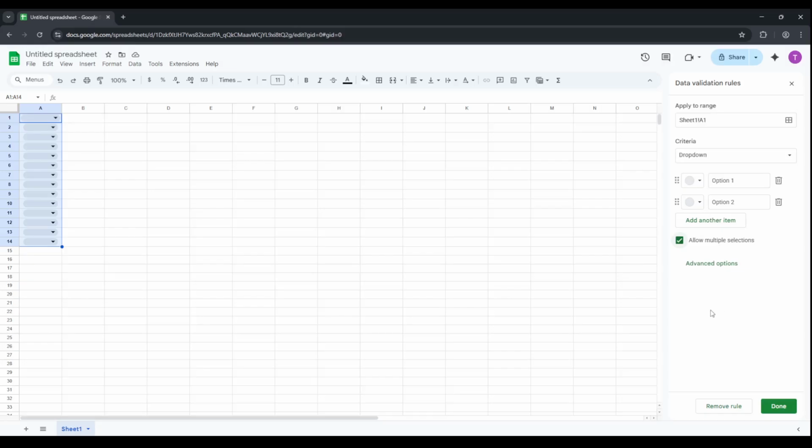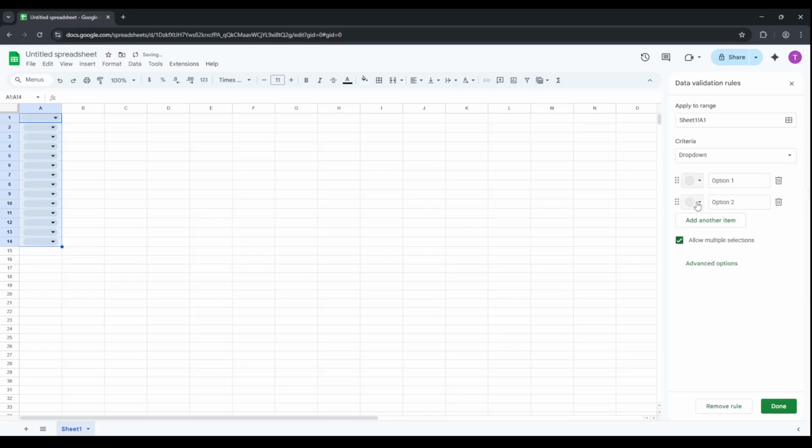If your options already live somewhere in your sheet, pick List from a range and point to those cells, like B2:B6. Referencing a range is great when your list may change in the future, as updates to the source range will flow into the dropdown automatically. Depending on your interface, you may also see optional styling, like colored chips or an arrow style. Use these if they make your sheet easier to read at a glance.